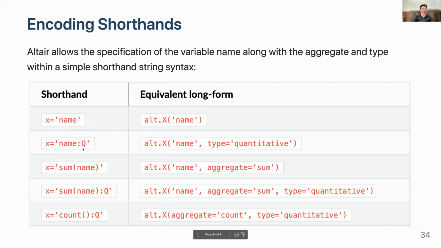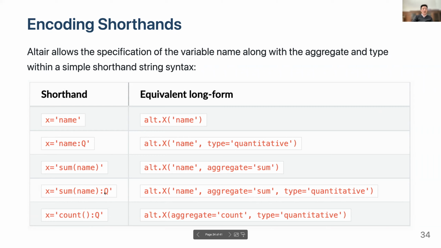You can also include the attribute type, instead of having to write type equal to quantitative. And you can also include one of these aggregation functions. You can say sum or min or median or average. So that's the shorthand for this.